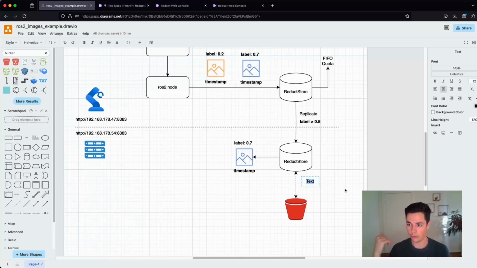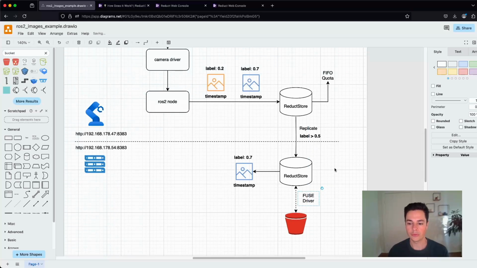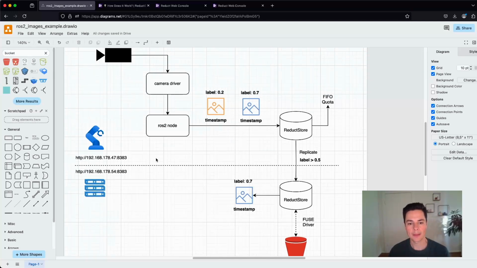You could lower the cost by like 10 times for records like images that are maybe 100 kilobytes or so, and we do that with a Fuse driver. We will not cover that in this video, but just so you know that there is this possibility as well.